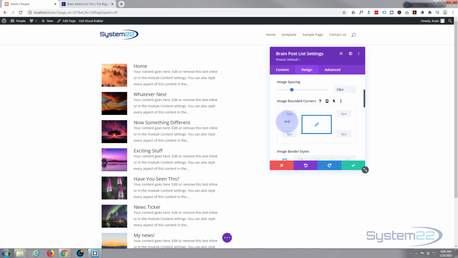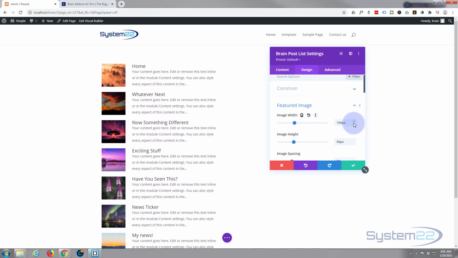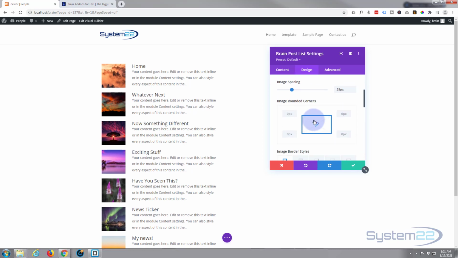And again, you can have rounded corners on your image. Now they're kind of set to be fairly square, or if you've done it with a height, let's make them exactly square. So we'll make them both 100. If you wanted to, you can make these completely round by giving them 50% on the borders.